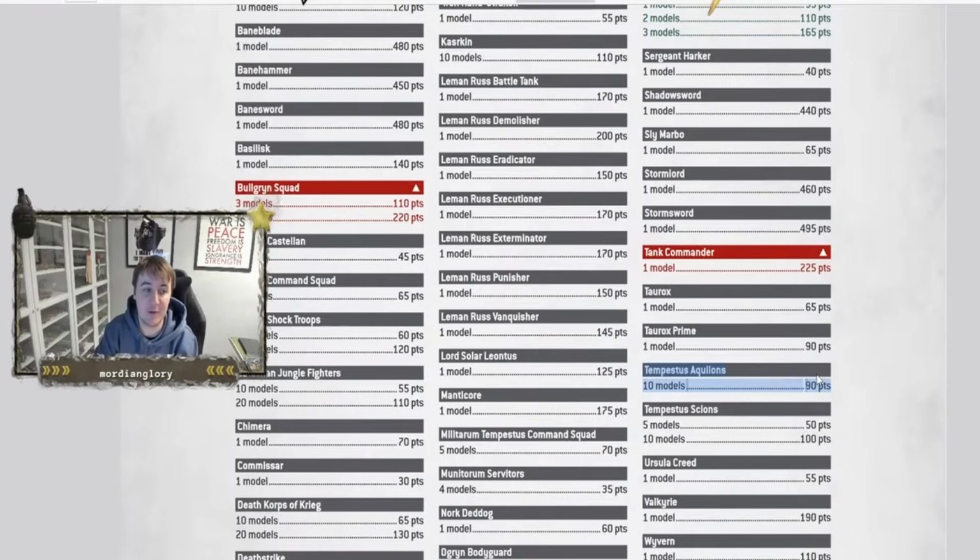So think about that for a moment. Think about where Tank Commanders were at the beginning of the edition. We've gone all around the houses, and now Tank Commanders are the same points cost as they were, but they're so much more effective. Now they're hitting on 3s. Now they've got lethal hits. Now they can order themselves. Yeah, which opens up all of these opportunities for their ability, for rapid ingress and all that kind of stuff.